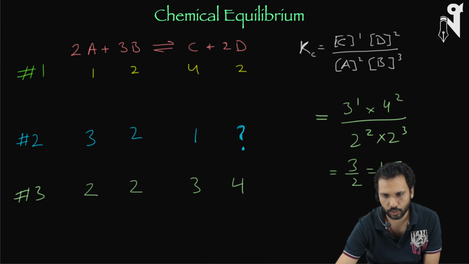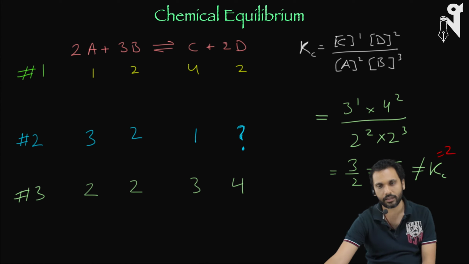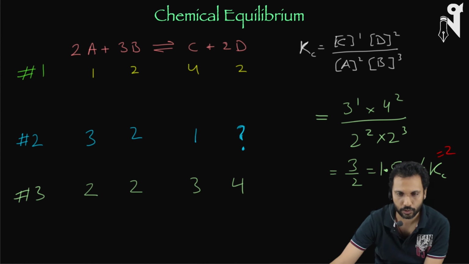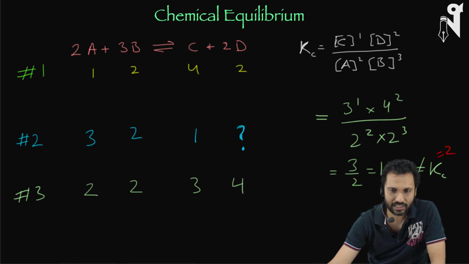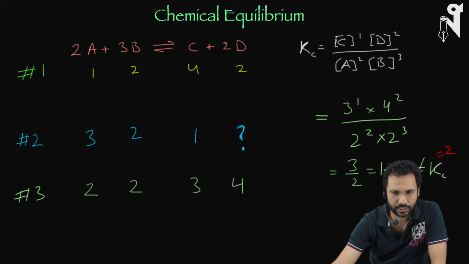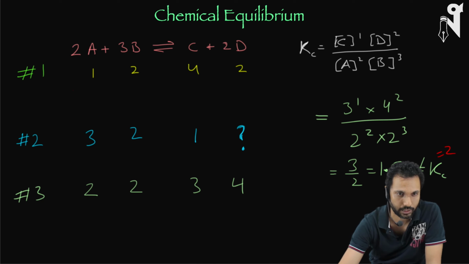This is not equal to Kc for sure, because Kc is a constant and Kc was equal to 2. We have calculated; nothing on this earth is going to change that value except for changing the temperature. So we can clearly see that it is not Kc. I can't write a Kc because Kc is 2 and it's known. They are asking whether it is at equilibrium or not. We can't assume it is at equilibrium. They have given that this one was at equilibrium. We safely wrote Kc when we are using these values.